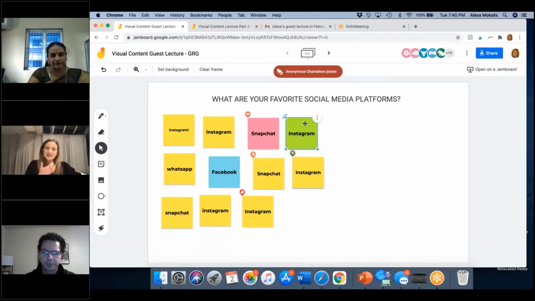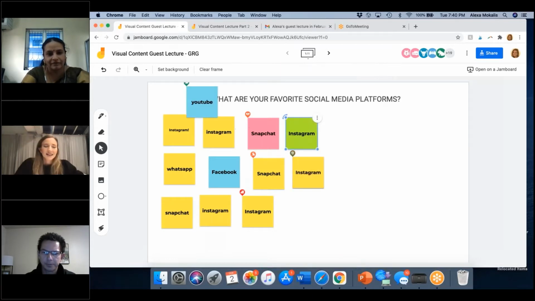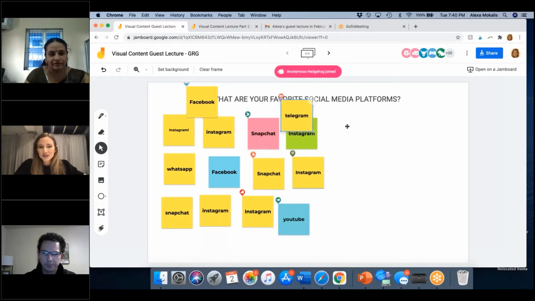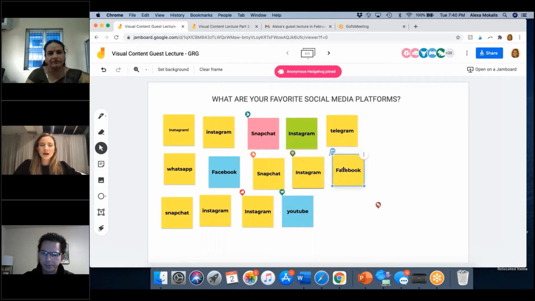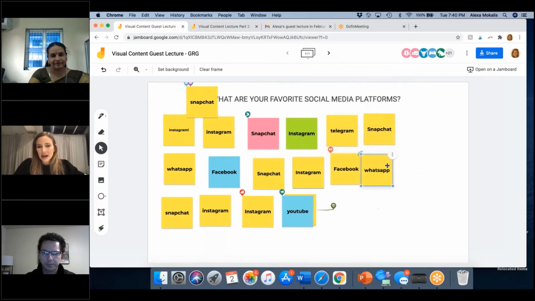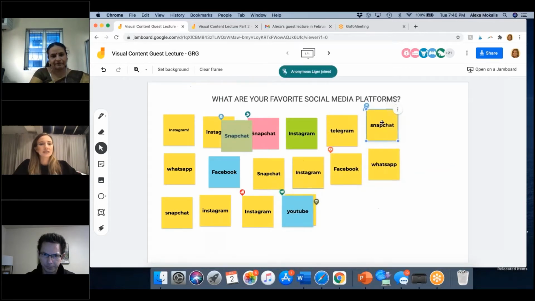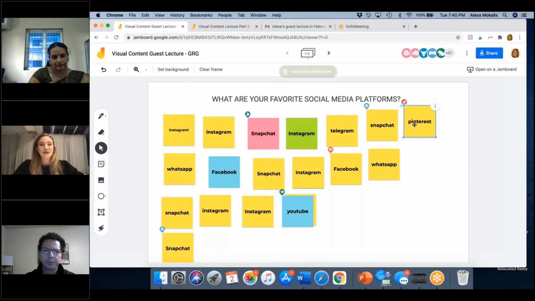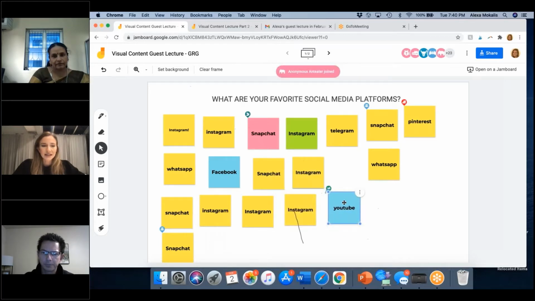So this is what I was anticipating, that we all gravitate towards visual platforms now. You know, we like Twitter, okay, but for the most part, the way we communicate as humans, it's really all visual now. WhatsApp is obviously a messaging app, so you could consider it social media, sort of, but at the end of the day, it's more of a messaging app than a social media platform. So we have Pinterest on here. That's exciting. I know that Pinterest is big here in the US. I was curious how it is globally. Snapchat, Instagram, Facebook, YouTube. So this is perfect.